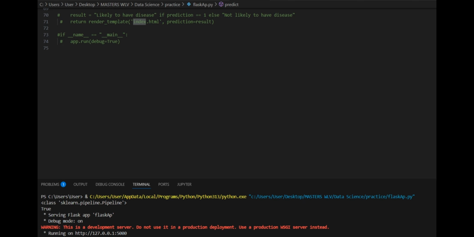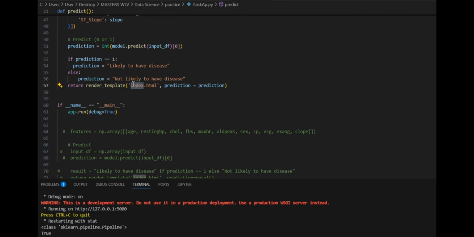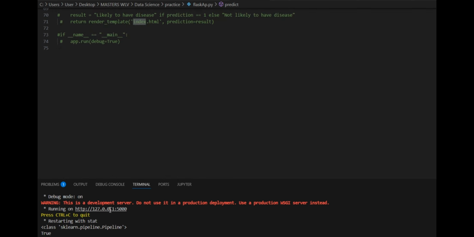Okay, the run is complete. When you look at it here, this is an IP address which we're going to use to access this HTML file. Click on it.